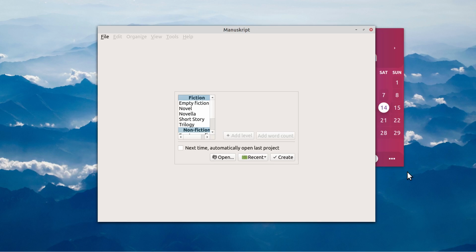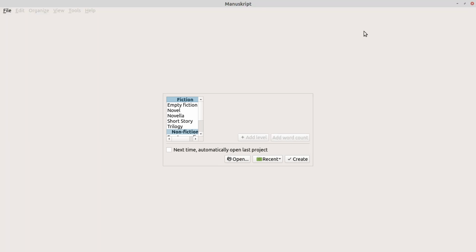Okay, I just opened up Manuscript, as you can see right here, an open source program. My little exploration of Manuscript is not going to be technical and it's not going to be in depth. It's just me getting to know it and recording it and sharing it with you. Let me turn on my timer here. And maybe we can both learn something about it together.